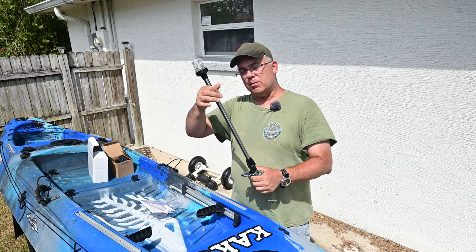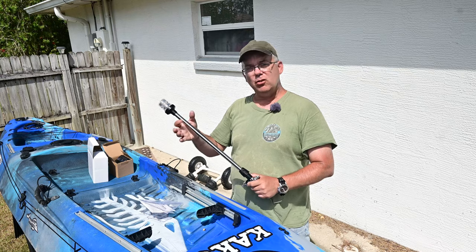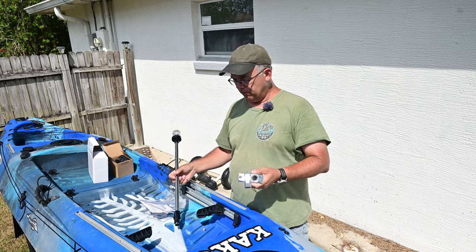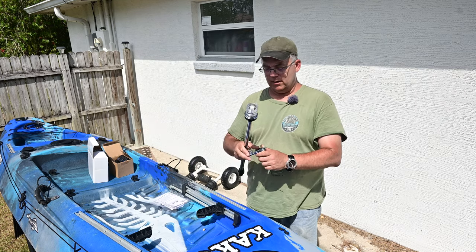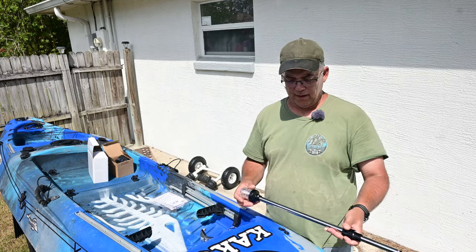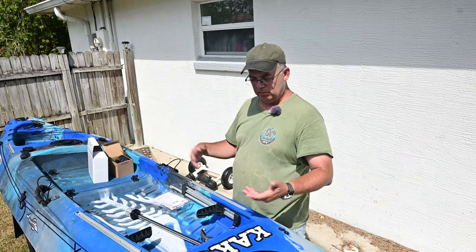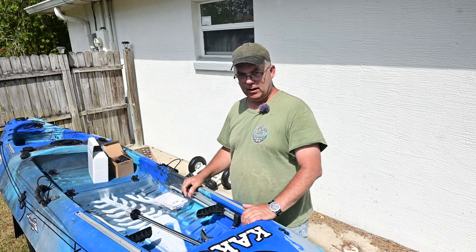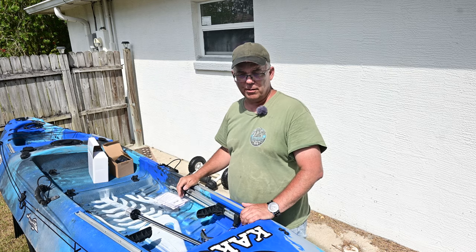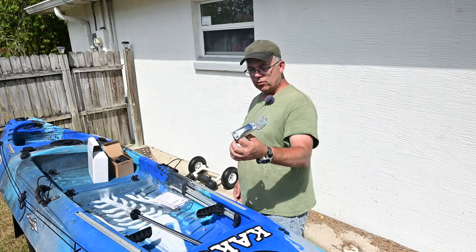The other cool thing is if you have a light like this you can mount a GoPro or camera to it using one of those bicycle mounts and have a remote where you can turn the light on and off. When it's light out, you take the pole out, open the hatch and shove it in — you can put it away. When it gets dark, pull it out and stick it back in your kayak. You need to drill about a one-inch hole for this, and you'll also need a way to power and control it.